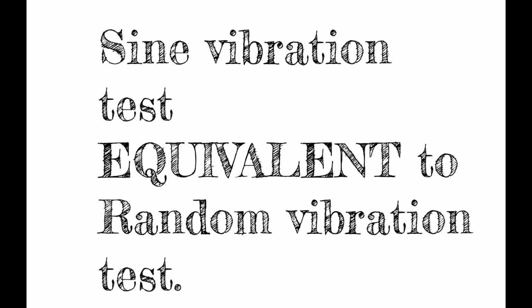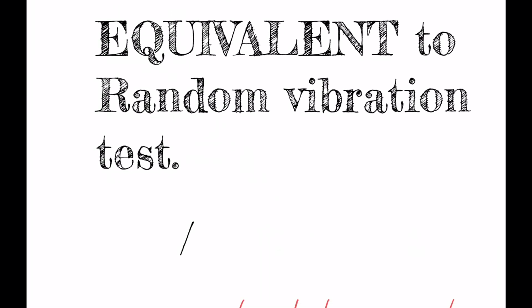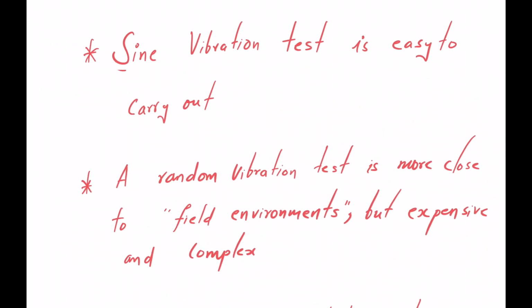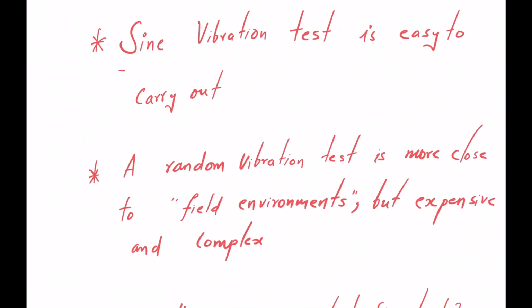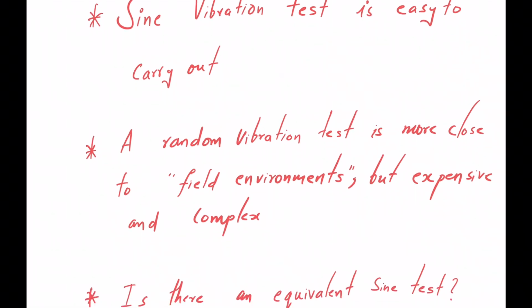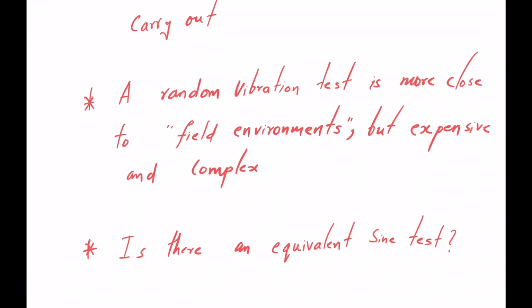So today we will be discussing, is there any sine vibration test which is equivalent to a random vibration test? It's a very sought after question in the field of dynamics and vibration testing. Why? Because a sine vibration test is easy to carry out, and even though a random vibration test is very close to the field environments, or very close to real life, it's really expensive and complex. So the question is, is there an equivalent sine test?